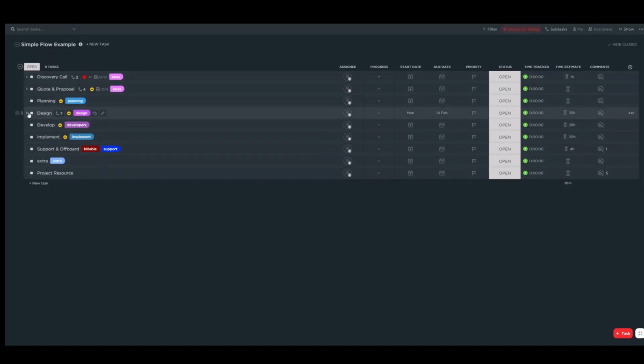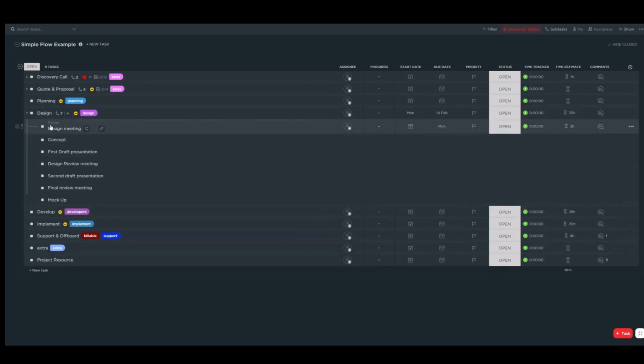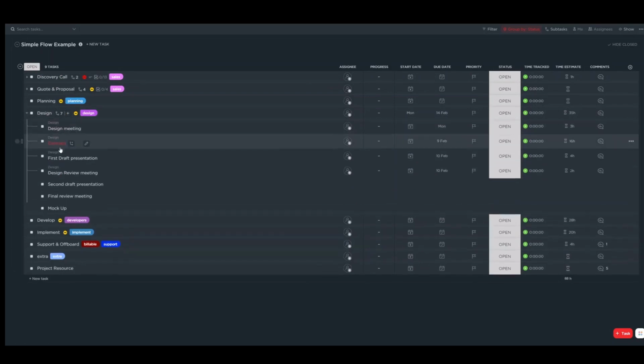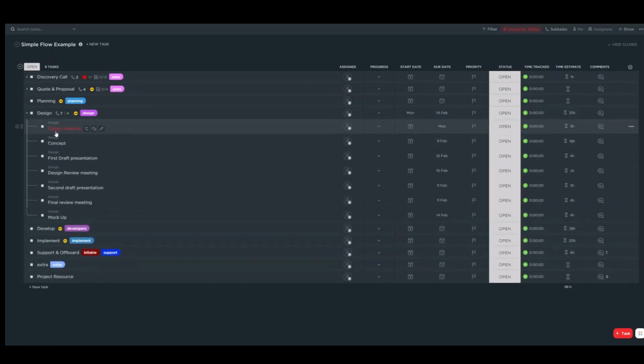If you look at design, it has various subtasks defined, or phases or deliverables. The subtasks are design meeting, concept, first draft presentation, design review meeting, second draft presentation, final review, mockup.